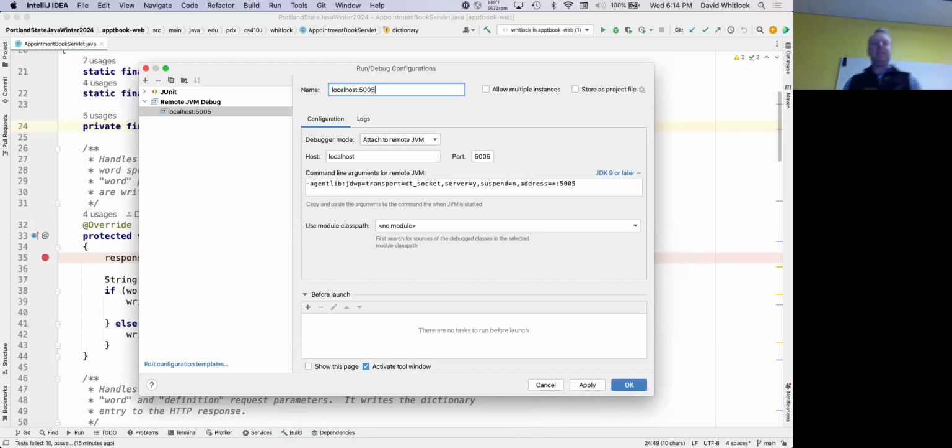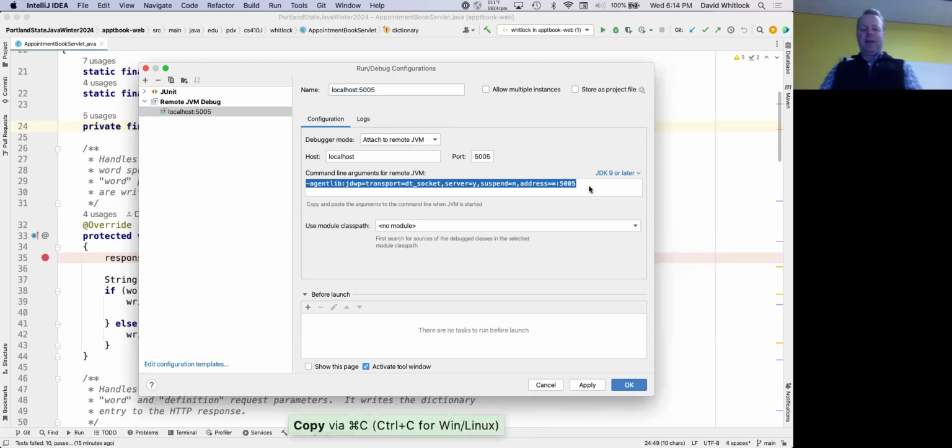This port is different from the HTTP port that the server runs. This is the Java debug port, not the HTTP port. We want to attach to a remote JVM, localhost port 5005. That's the default here, and it gives you a long list of arguments to add to your command line. It's really easy to copy that to the clipboard.